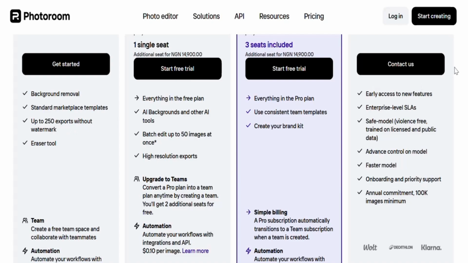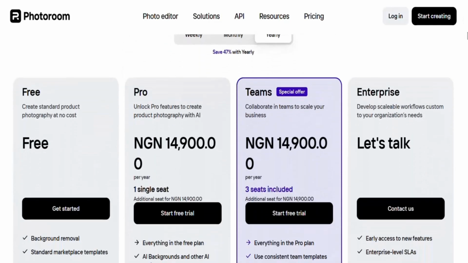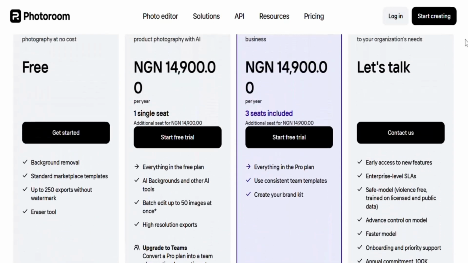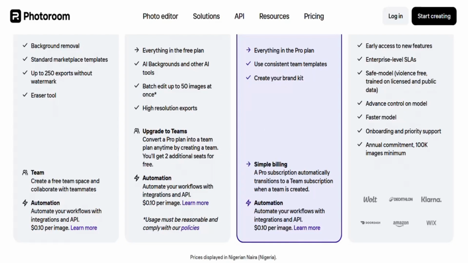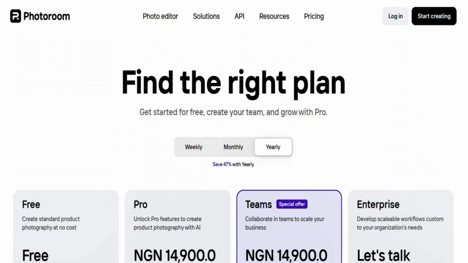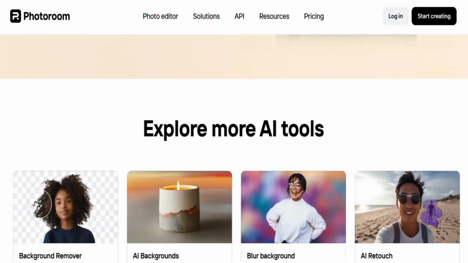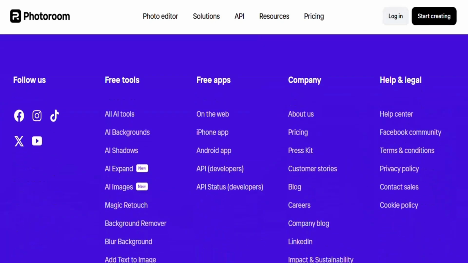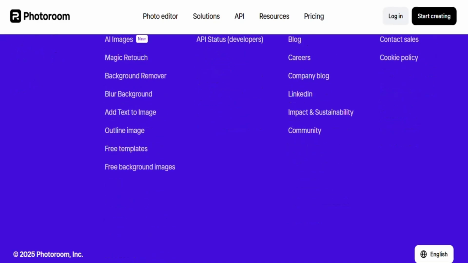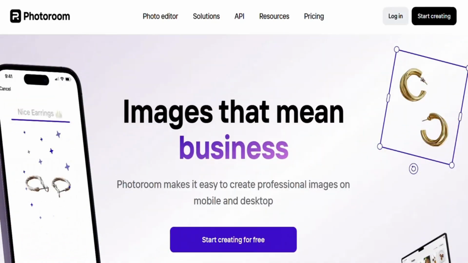So right now what we can see here is that this background remover is free, except you now decide to go for other plans if you want other packages. But for the background remover, you have a free tool to use anytime you want to remove your background for any complex images.